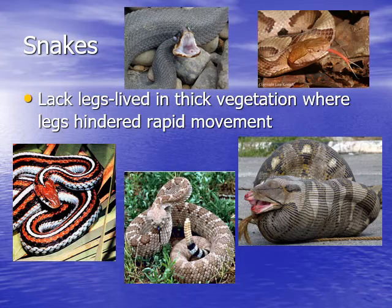Some snakes can actually eat things that are too big, and they can end up harming themselves. Obviously, the big characteristic about snakes is that they lack legs. And when scientists look at how snakes evolved, they see that all of today's snakes, a lot of them actually have vestigial hip bones. This means hip bones that used to be functional in their ancestors. So when we look back at the ancestors of snakes, we do find that they had functioning legs. However, they evolved in areas of very, very thick vegetation. So scientists think that those legs actually were a hindrance.